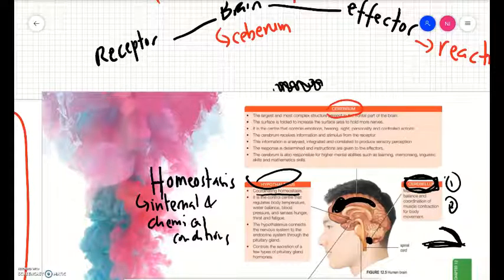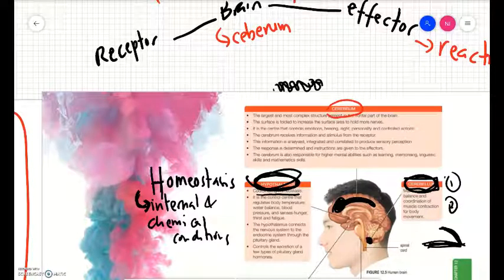Let's say our body temperature is rising, increasing. Which part of the brain tells our body to normalize back our body temperature? Hypothalamus. Hypothalamus will send an impulse, will send information. It connects to the nervous system and also to the endocrine system through the pituitary gland, so that it will control back our body temperature to get a normal body temperature.